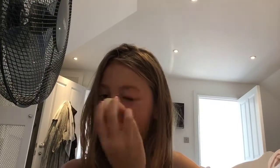And then you kind of want to get the tip of your other brush. Might have put a bit too much on the other eye, but let's work with it. Kind of like bright as you can. Black bits away. You can kind of see I put a bit much on. We will cover that up with some bronzer.